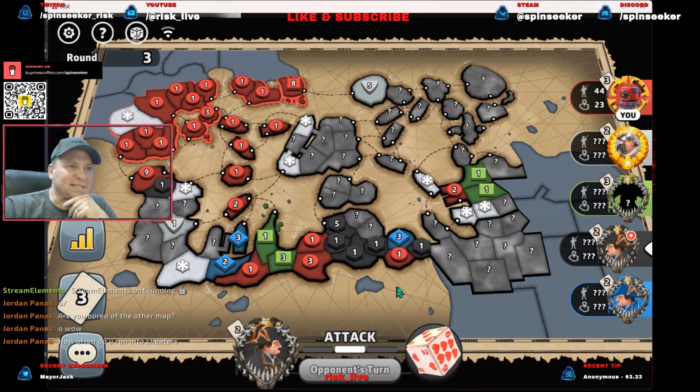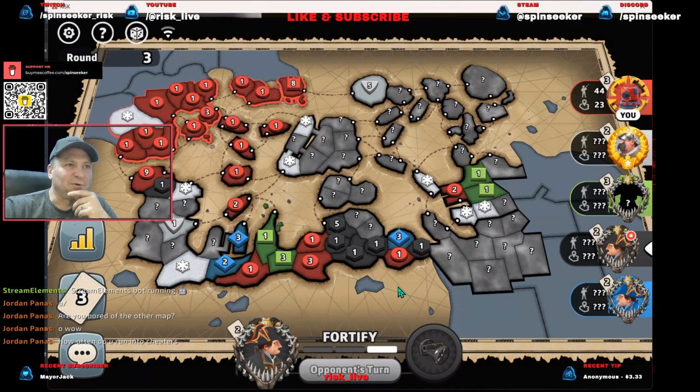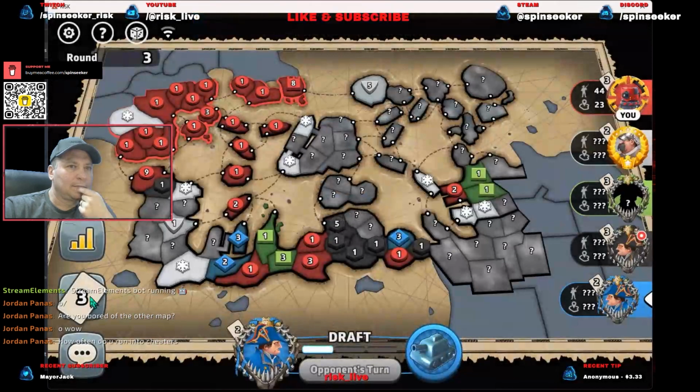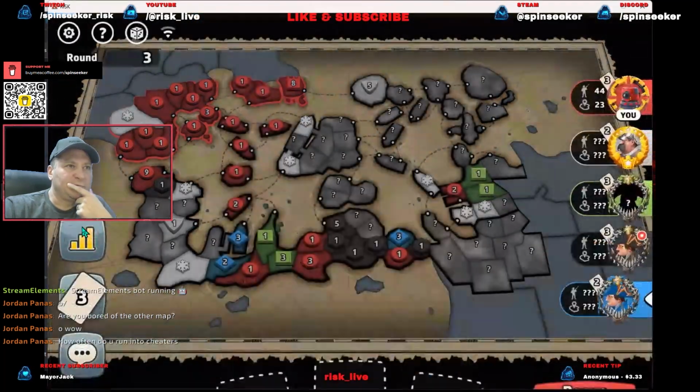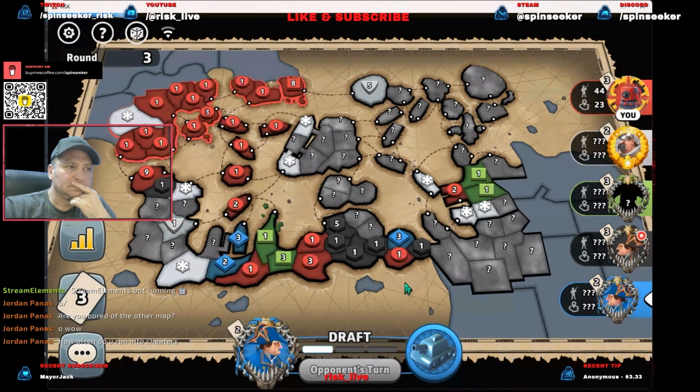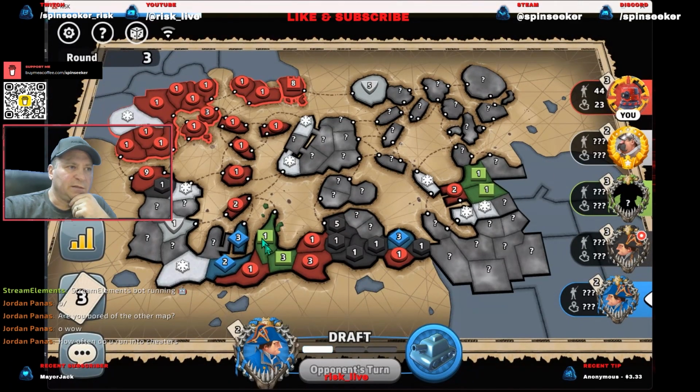So it suddenly doesn't look quite so easy for me anymore. We have a trade. We got a big trade. We need to get green out of this spot. And we need that three.